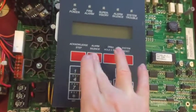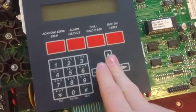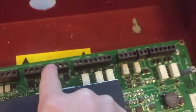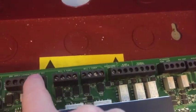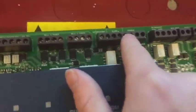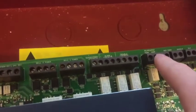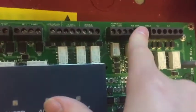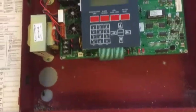Fine. So here's the main interface. We have all of our buttons here that we will need. Okay, now we have a fire alarm, horn, strobe, power. Now we have alarm contacts. Then we have printer stuff for communicating, SLC lines and shield, and then SS common. Now that is all for the panel for now.